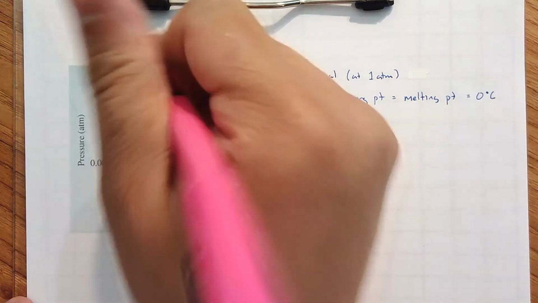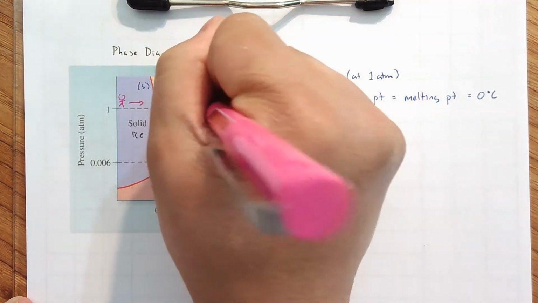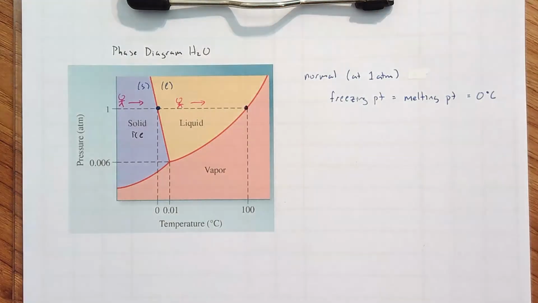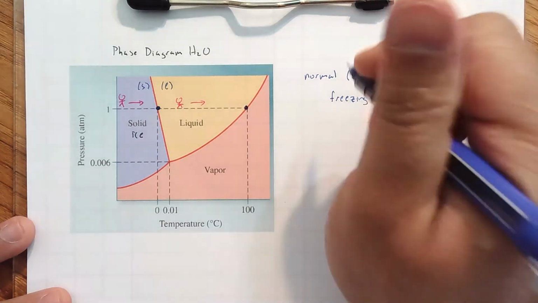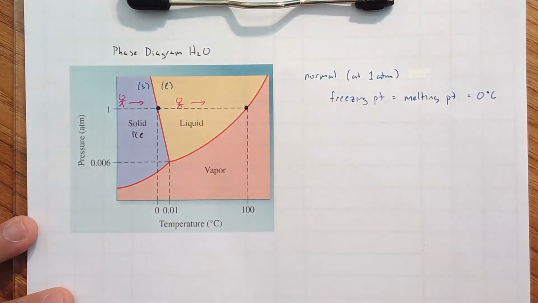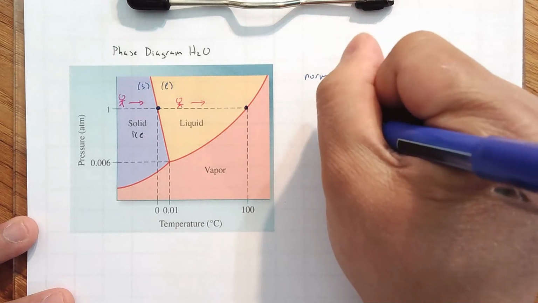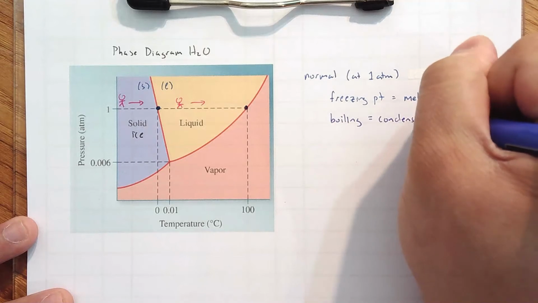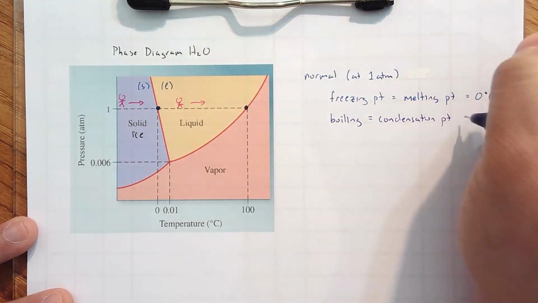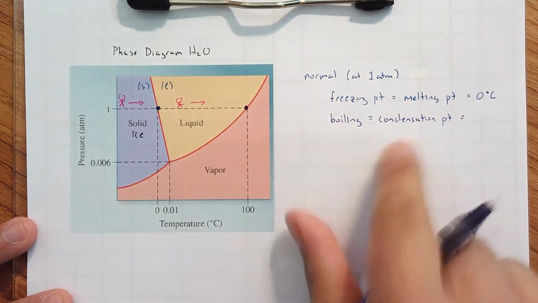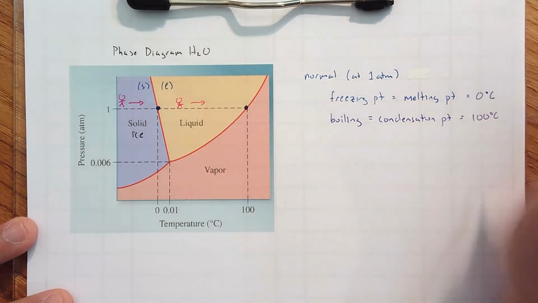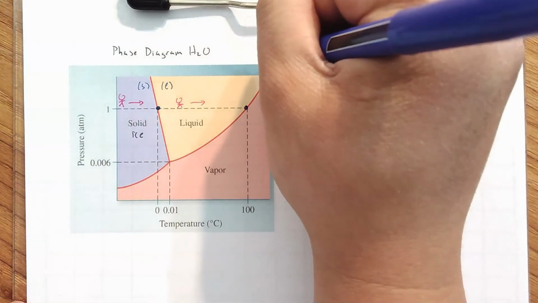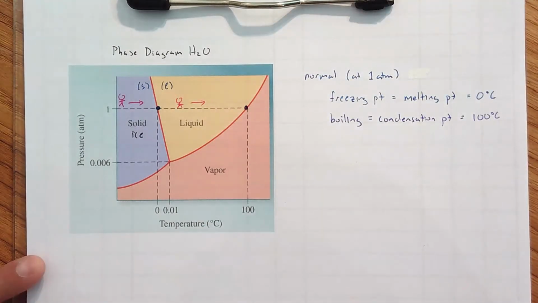Okay. Let's keep walking. We're in the liquid phase now, and we're going to hit this point right here. All right, that is the boiling point or condensation point. Boiling equals condensation, the points, not the process. So our boiling point is the same as the condensation point, and for water that's 100 degrees Celsius. Now water does have a critical point. It's just off the graph, and you could get supercritical water.